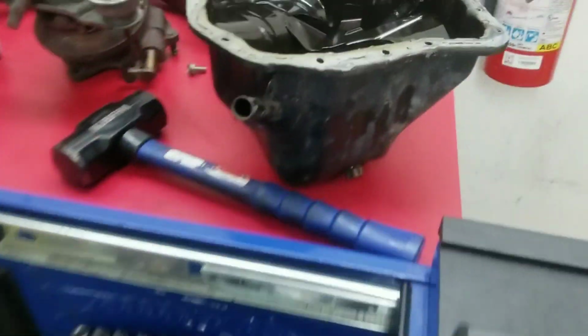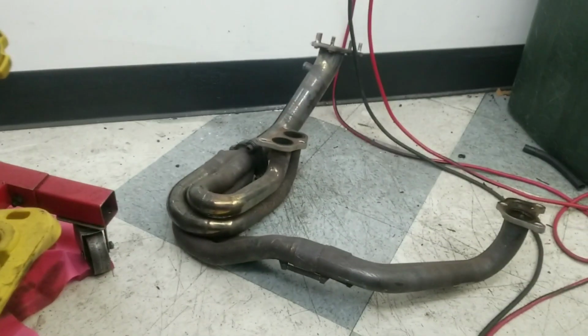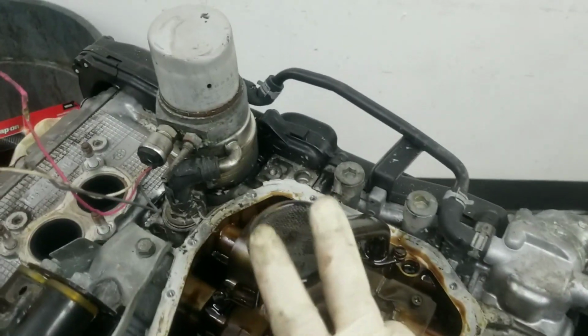So I've got another oil pan here. That's an STI pan, so it'll let me run the equal length headers that I want to run instead of the unequal length Tomei headers that are coming off it. I'm also probably going to replace this pickup.